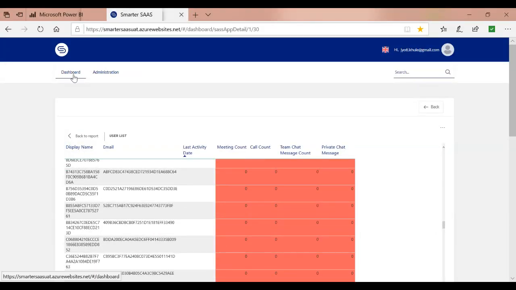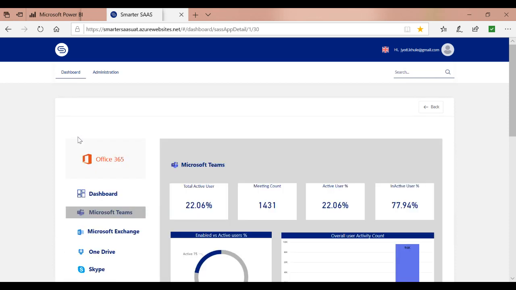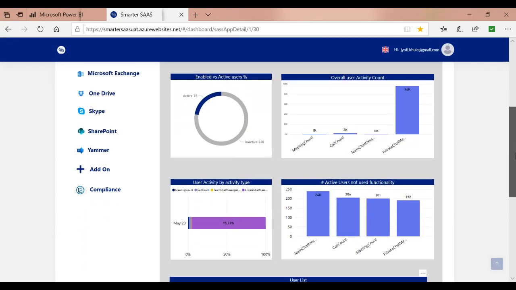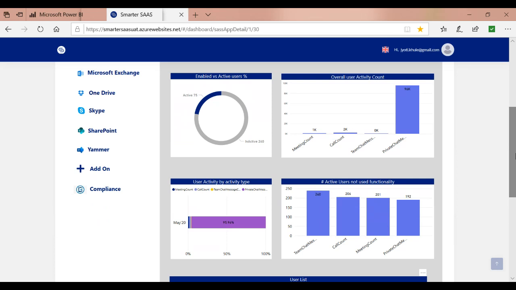So if I then just go back to the Teams report, I've got the overview again. You can see how easy it is to start taking this data out, and you can automate things again, like I showed you with the recycling of subscriptions, to automate emails to go out to these users, asking them why they're not using it, if they need training, and you can automate the provision of online training for them.